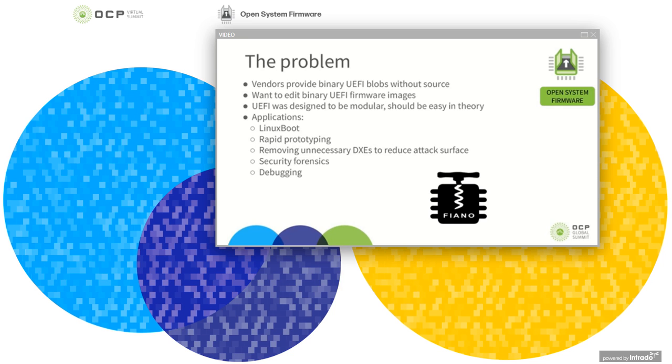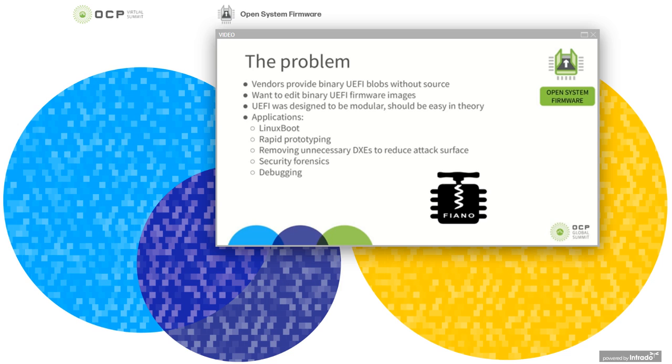First, I'm going to explain the motivation behind UTK for a bit. In the pursuit of Linux boot, we often encounter firmware images which are provided without any source. It's not all lost though, because the UEFI spec defines a file system for storing its drivers and other files. As we will show, it is possible to parse this file system and access the files. This has a number of applications, such as inserting Linux boot as a DXE driver into a firmware image.